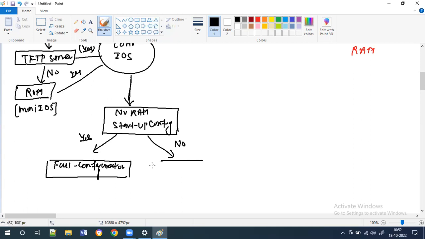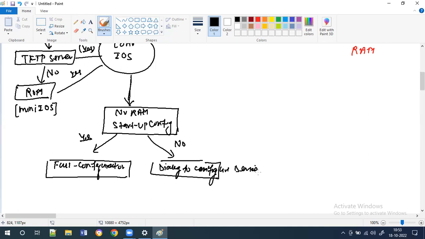If not, then you will get a dialog to configure. Anyone remember in the last class when we tested that, at the end we got the dialog box to put yes or no? That is this, the last one.